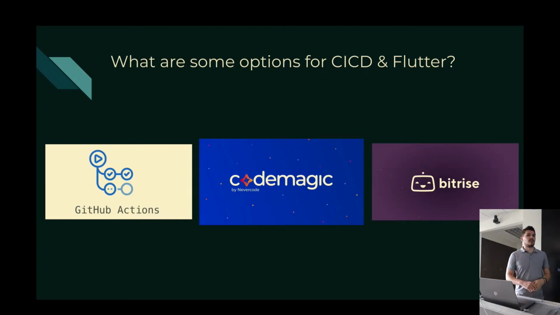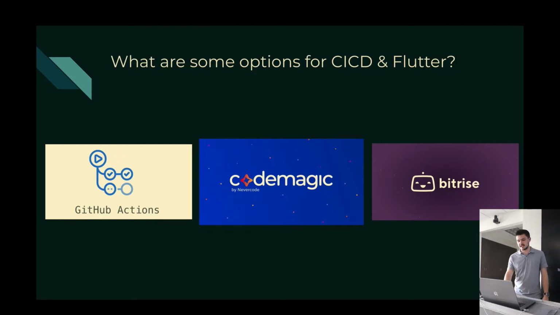GitHub Actions is used very widely, obviously part of GitHub, the most popular repository solution, or source code solution there is. And it integrates obviously perfect with your repository. The difficulty here is it's going to be a little more intense to set up. While Codemagic was the first ever Flutter-focused CI/CD platform that came out, and they have a really nice editor that's just click how you want it set up. So when you're learning how to do these CI/CD workflows like me, I much prefer the nice GUI to set it up versus trying to decipher a YAML setup.